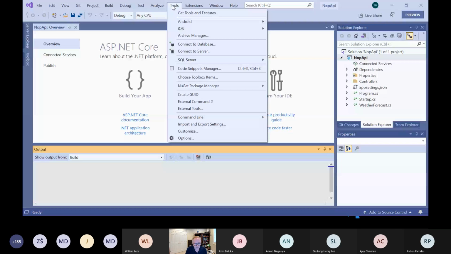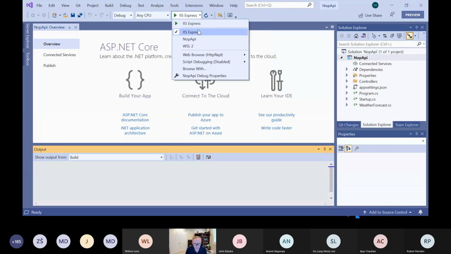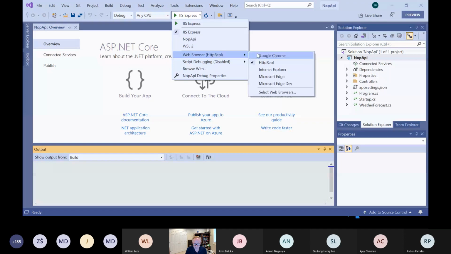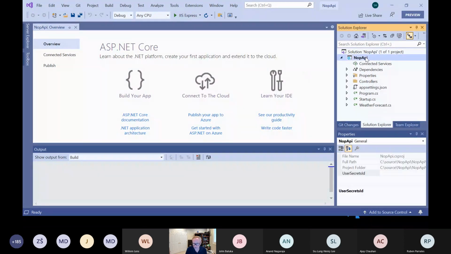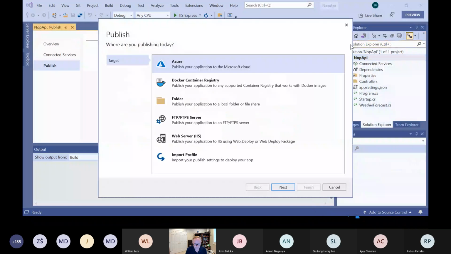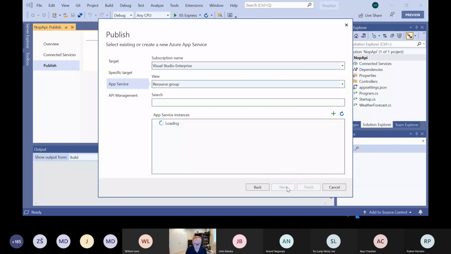Something else that I can do real quick as well. I need to switch the browser back. Switch back to the real browser. I could have done this as well. I could have done an Azure Publish. In this case, I could select this.